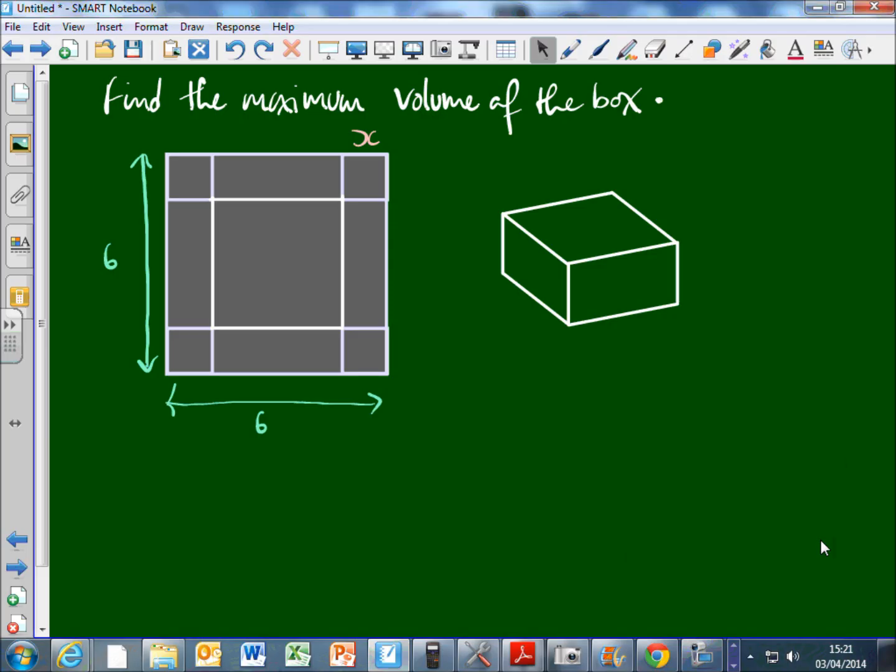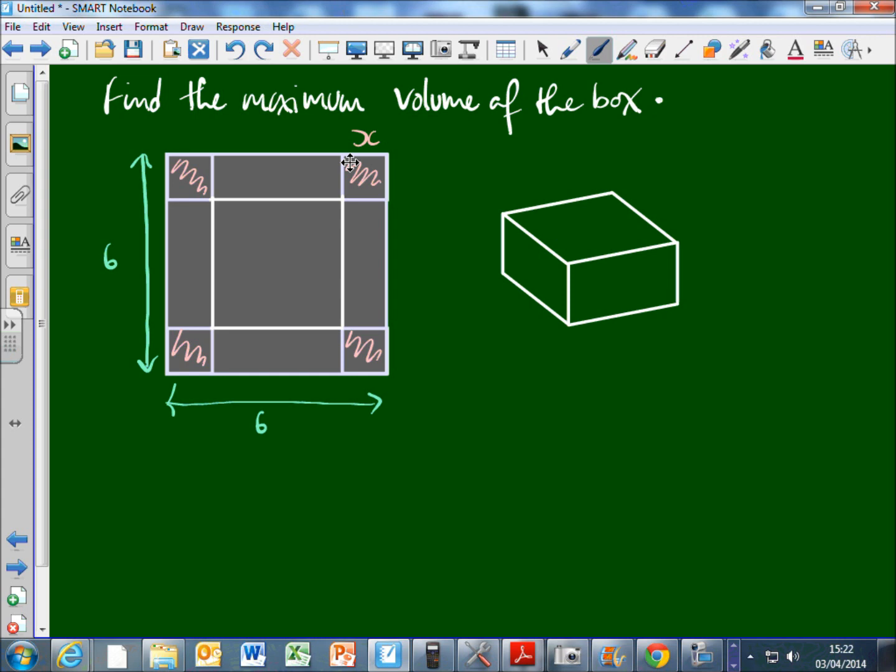This question here is another common question. On the left, we've got a net of a box, a piece of cardboard that is 6 by 6 centimeters, let's say, and you can cut out a square from each corner with a length of x. So you cut out a square from each corner, so that means that this bit goes, and this bit. You cut those bits out. You decide how much to cut out, and then you fold up the sides, and it makes a box. And this is the box over here.